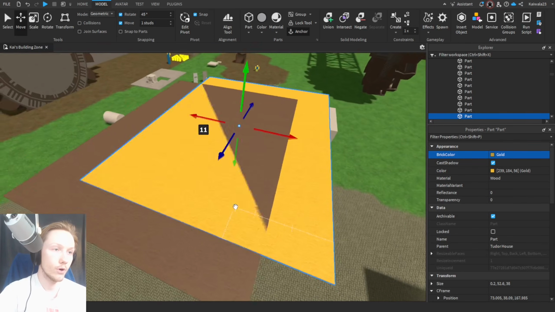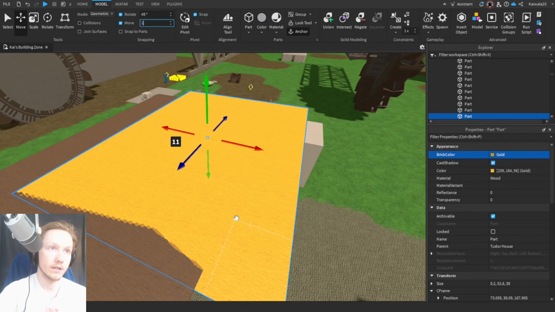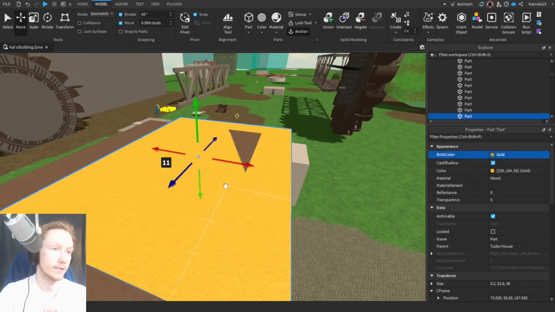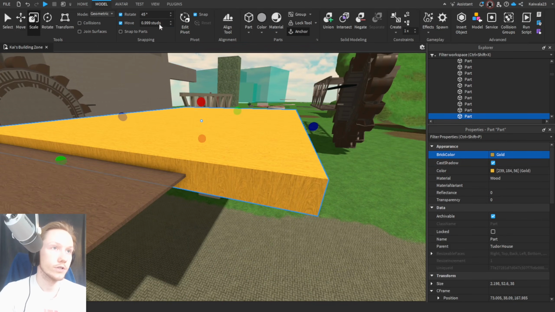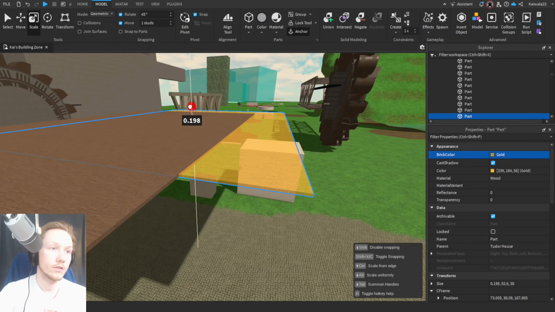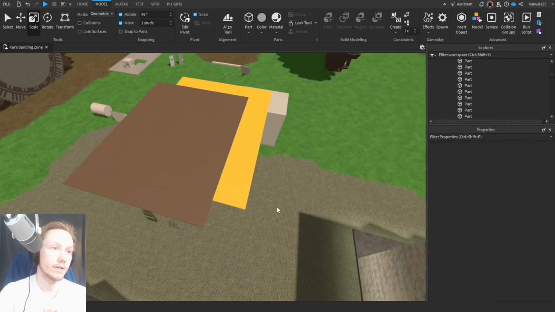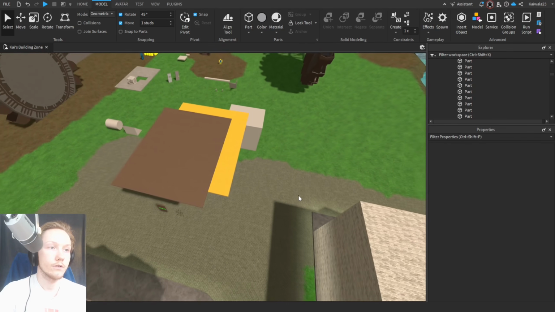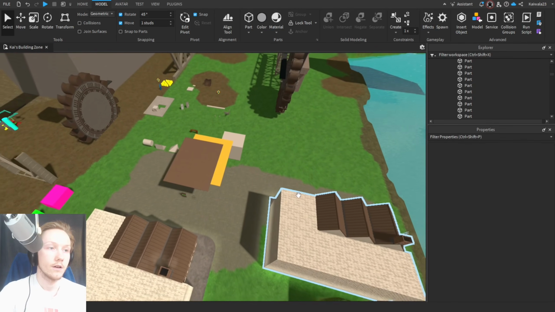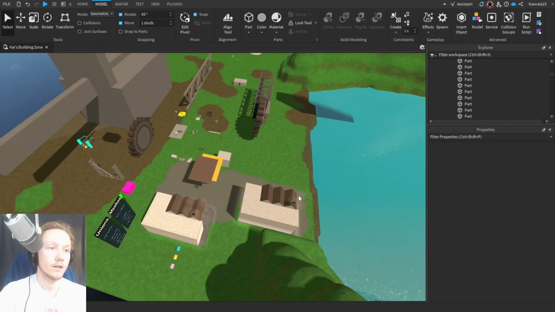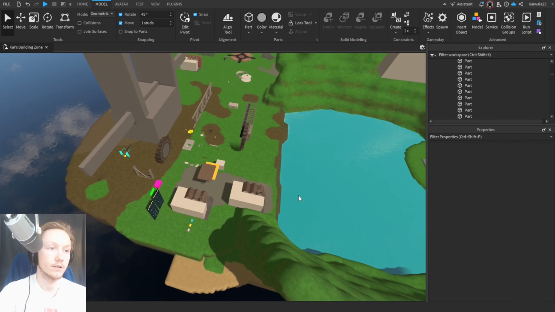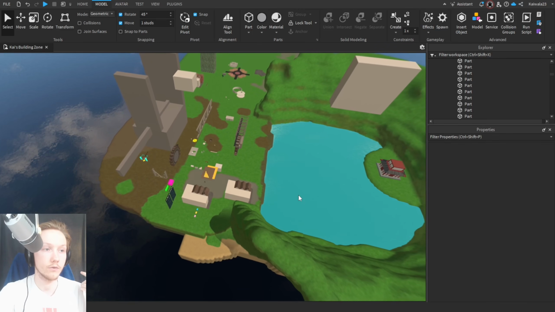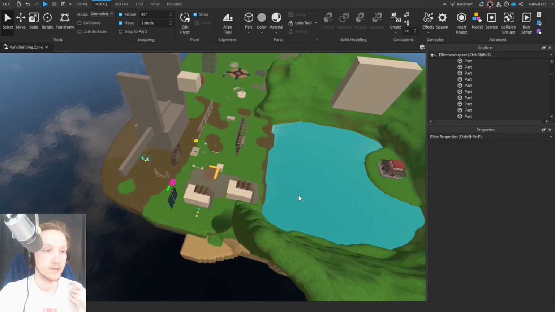If we have two overlapping parts and you do this technique at a large scale, which I wouldn't normally suggest, and the reason why I wouldn't suggest it is for this exact reason. So I've just done it. It's now 0.1 studs off. The reason why you don't want to do that is because the further away you get from objects, the more likely that Z fighting will come back, as the camera gets far enough away that the accuracy of the points it's seeing disappears.